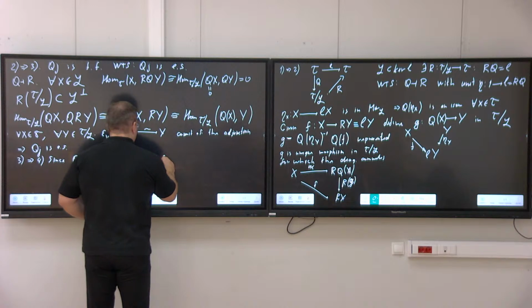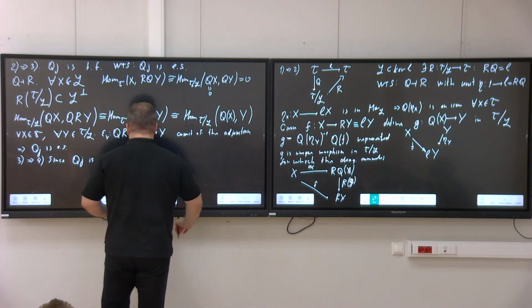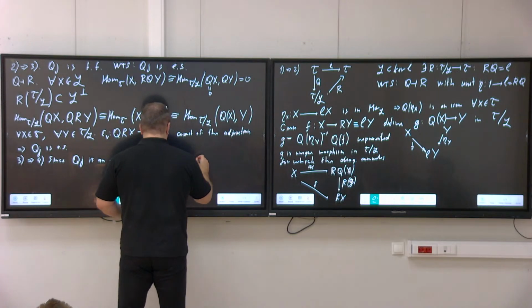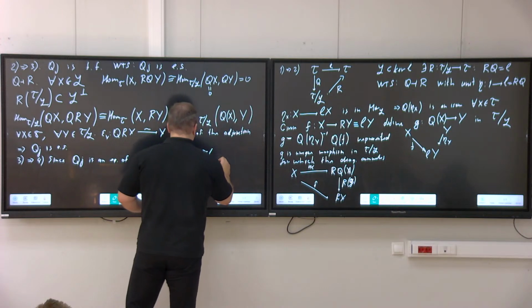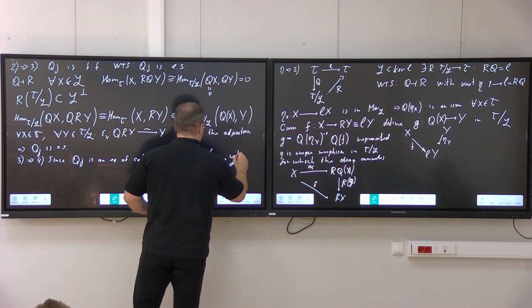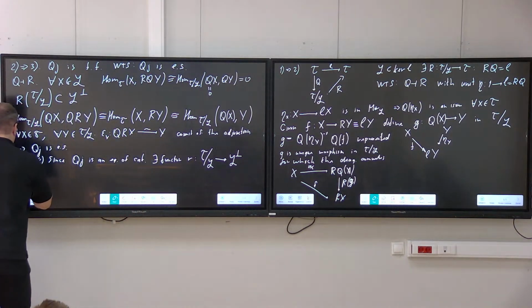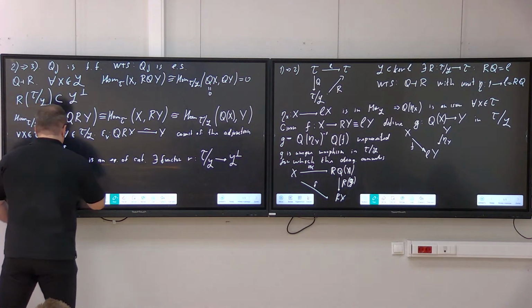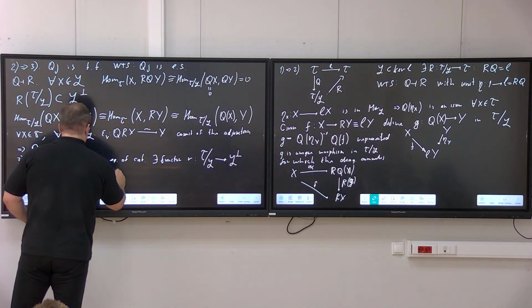there is a functor going in the other direction in this equivalence. Let me call this little r, from the quotient of the category T modulo L back to the right orthogonal of L, such that the composition of r, Q, and J is the identity, and the composition in the other order, so Q, J, and r, is also the identity.